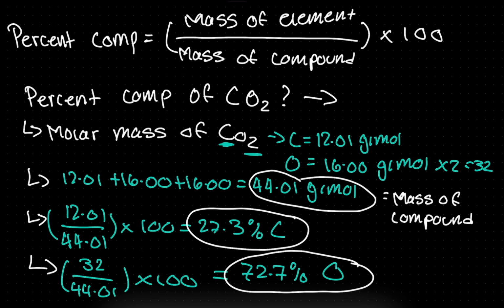So you might be asking, why are these important, right? Why does this matter? Well, chemists use percent composition to identify unknown compounds and to determine the formula of a compound. For example, if you have a mystery substance, knowing its percent composition can help you figure out what it's made of. So say you had 72.7% oxygen and 27.3% carbon, you could figure out that this is CO2, right? So those are two pretty simple problems, I would hope. Now let's go on to a more difficult one to finish off the video.